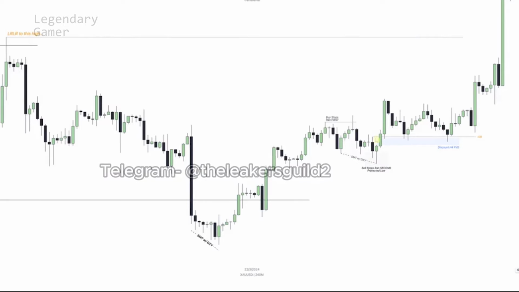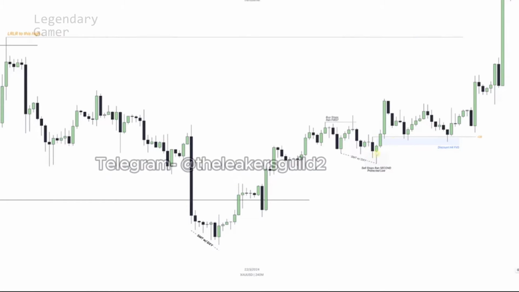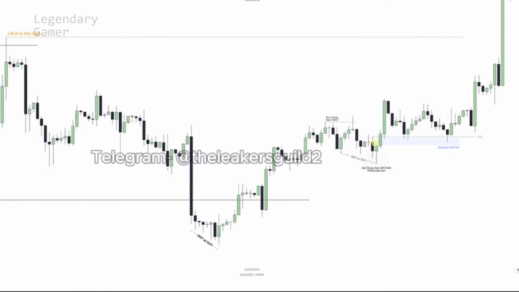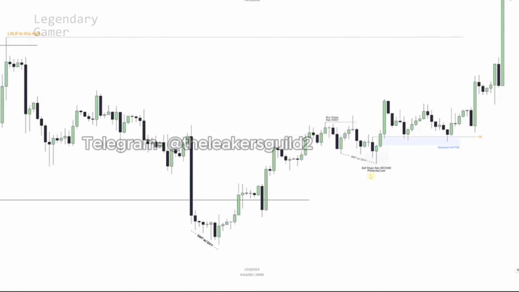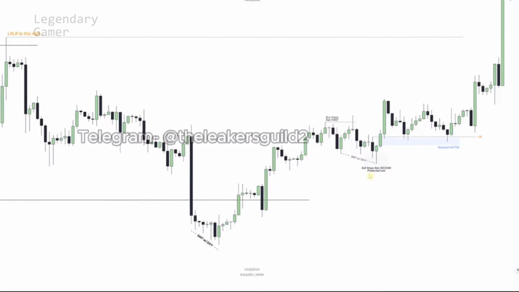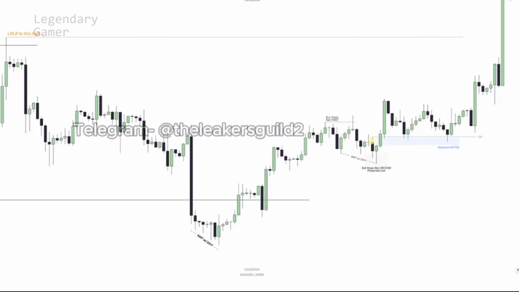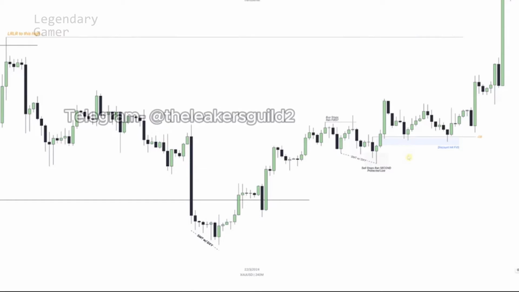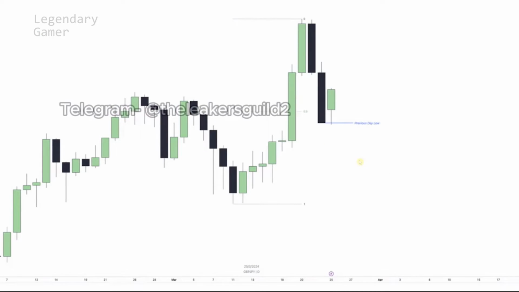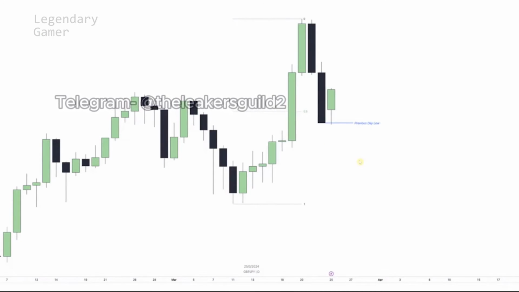Yes, right, because we have a discount fair value gap coupled up with that high probability order block. So we know, because this is highly likely to be a protected low, that you can put your stop loss below that order block, right, and enter from that discount fair value gap. Right, so let's head in on the next example over here.